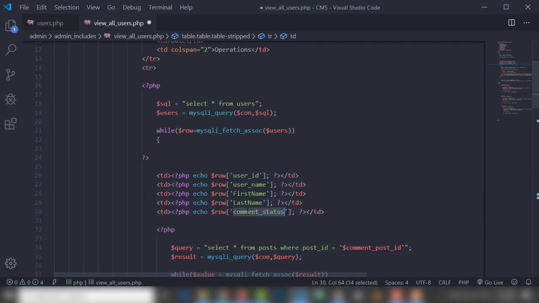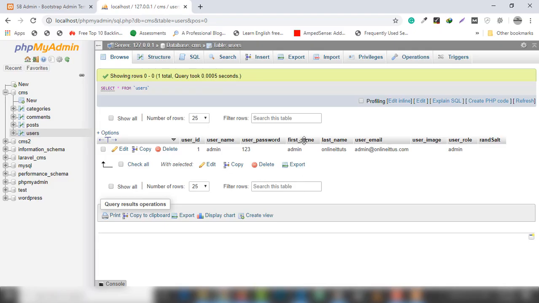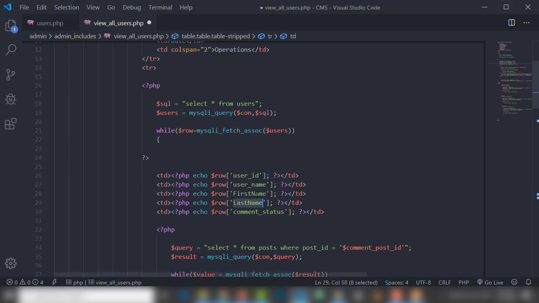Email. Those are database column names. Remember that. First name, last name. Those are small letters. First name, last name. I think we should use underscore, yes. Last name.